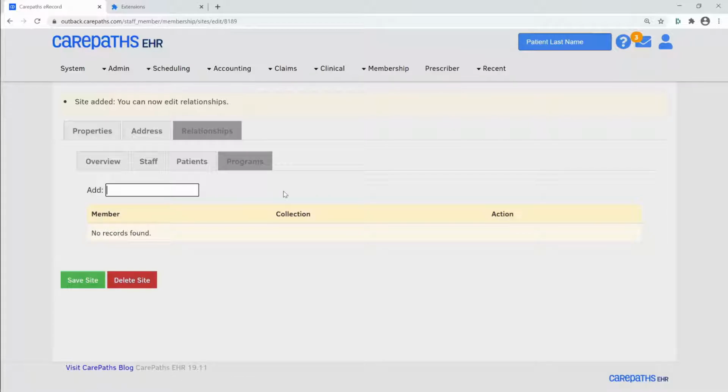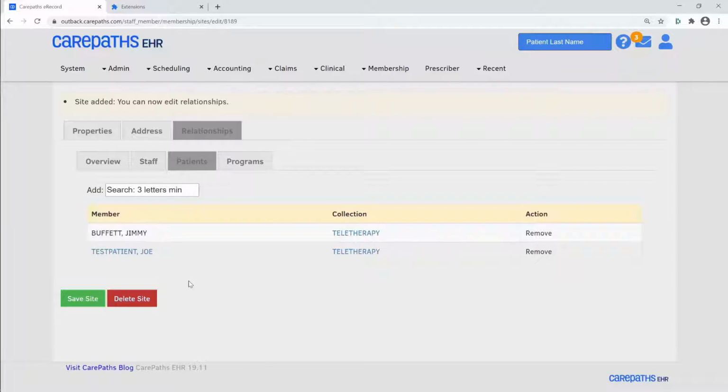So let's click Add here. Let's type in the first few letters to find that. There it is. And now it's added. You can go ahead and switch over to Patients here. Now, any patients that you're going to be seeing on this site, you are going to need to add here individually. So we're going to go to this Add box. We're going to search by patient last name. Let's add Joe Test Patient. Let's add Jimmy Buffett.